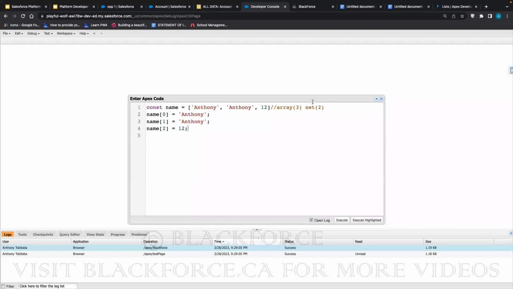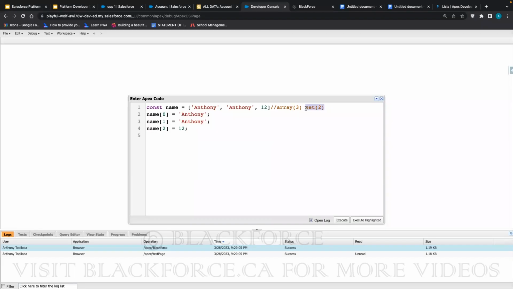So that's why it's a bit different. Lists are indexed, but sets are not. Indexed just means numbered. Sets are not, because it will analyze and rearrange accordingly.